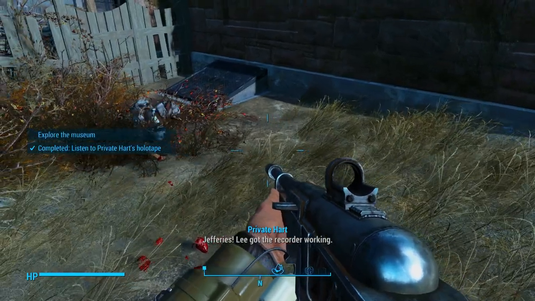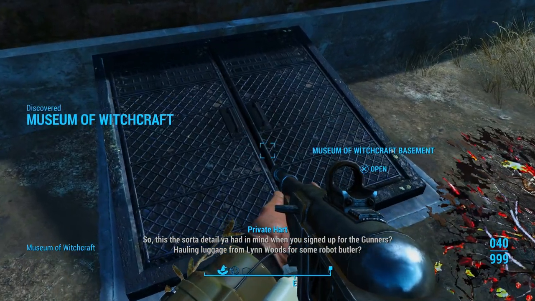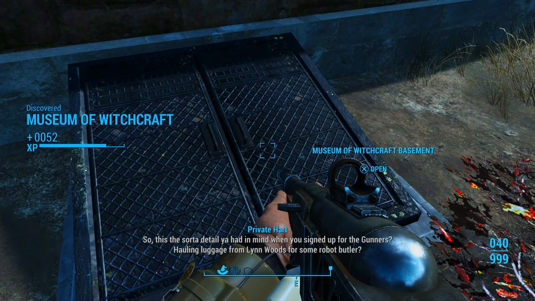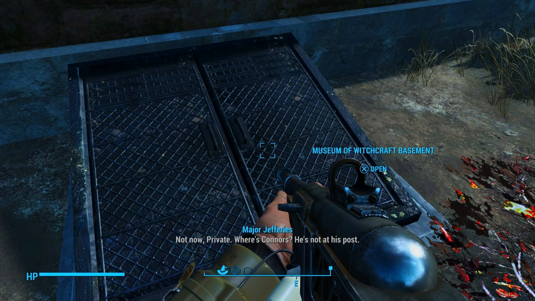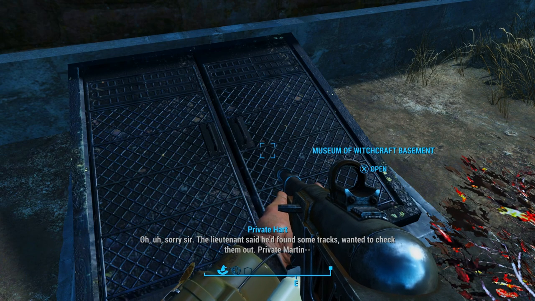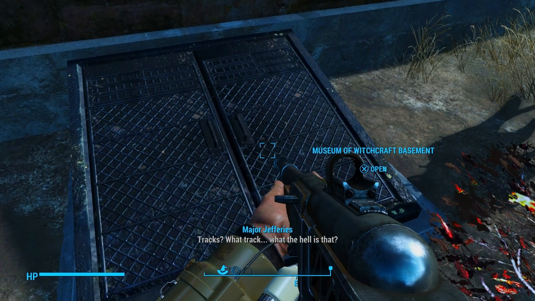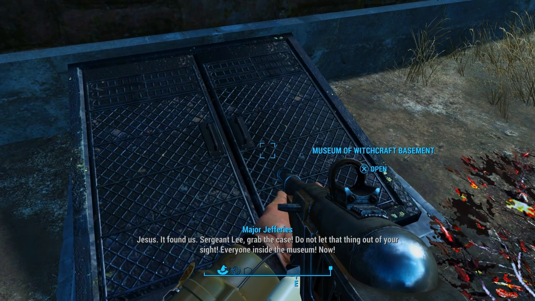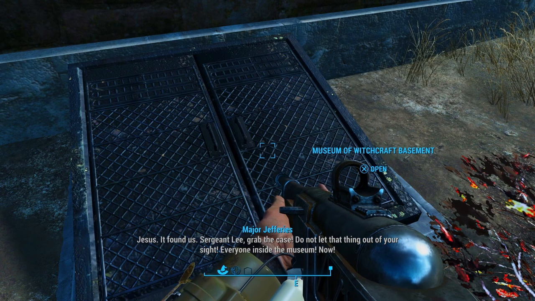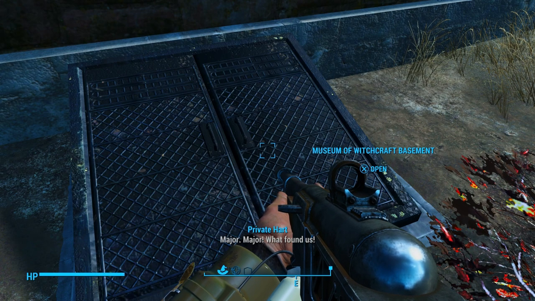Jeffries, Lee got the recorder working. So this is the sort of detail you had in mind when you signed up for the Gunners? Hauling luggage from Lynn Woods for some robot butler? What was his name, Wellington? Wellingham? Not now, Private. Where's Connors? He's not at his post. Oh, sorry, sir. The lieutenant said he found some tracks. Wanted to check them out. Private Martin. Tracks? What track? What the hell is that? Oh, my. Connors! Where's the rest of him? Jesus. Found us. Sergeant Lee, grab the case. Do not let that thing out of your sight. Everyone inside the museum, now! Major! Major, what found us?